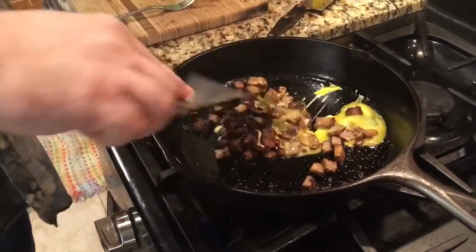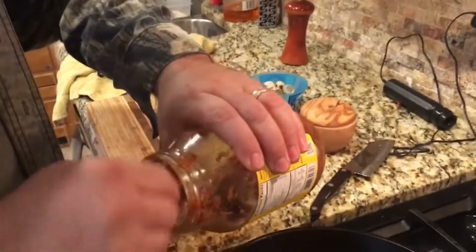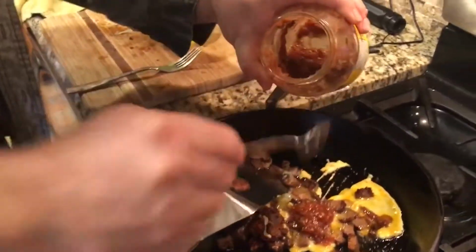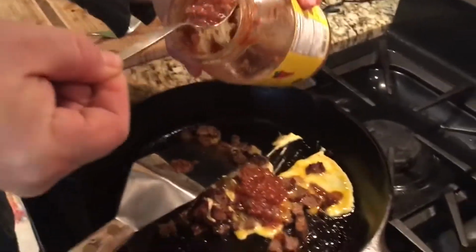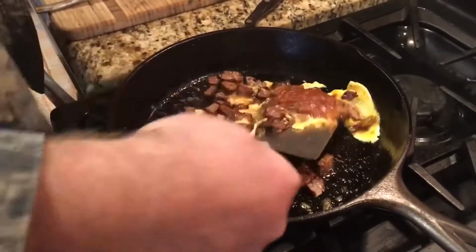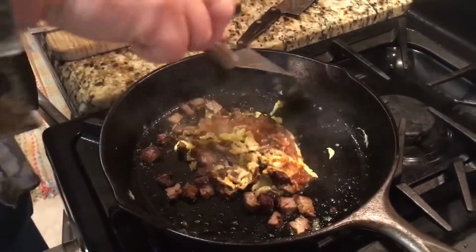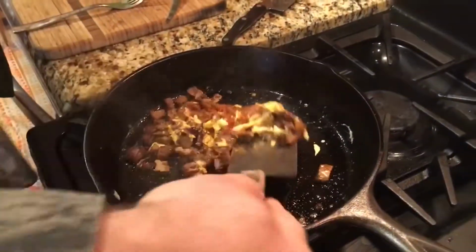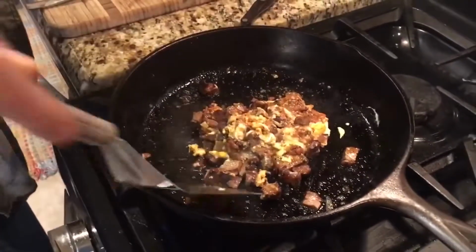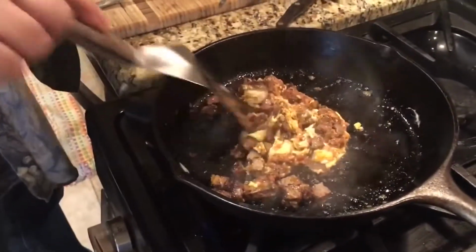And we'll just fold those, and then it's one of my favorite off-the-shelf salsas, Mateo's. A couple scoops of this in there. I like to drain the excess moisture off. And I like to cook it into the eggs better than putting it on afterward. I think it spreads the flavor through the eggs a bit. And if you do it this way, it doesn't turn your eggs completely red, and some people don't like that appearance on a presentation if you're feeding it to somebody else. But it brings a nice little bite, some jalapenos, garlic, tomatoes in there.